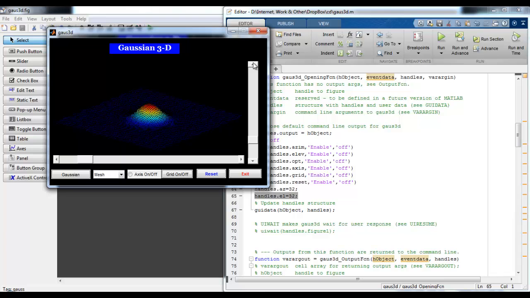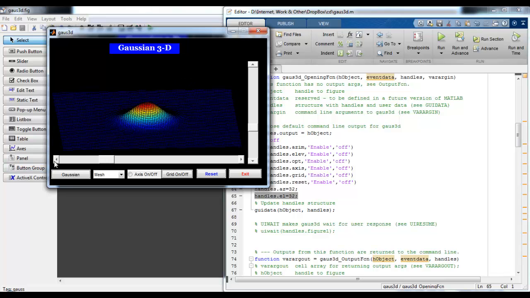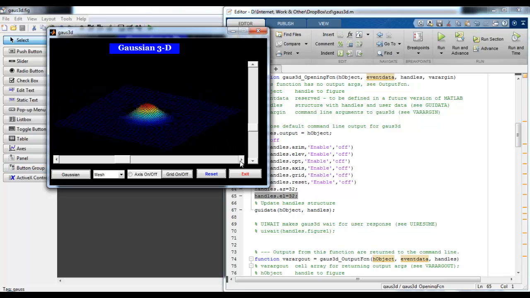Now if you want to rotate this graph from this angle, it will rotate. Now all the angles are related to each other, and this GUI is perfectly working, and you need not change anything in this. And here completes your chapter 7, that is the graphical user interface. Thank you very much.